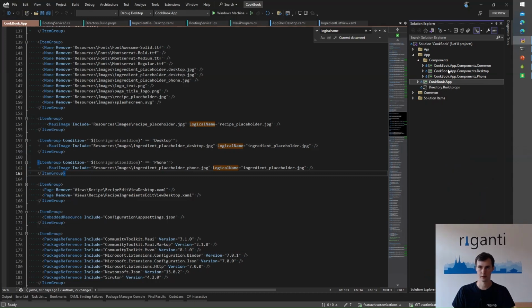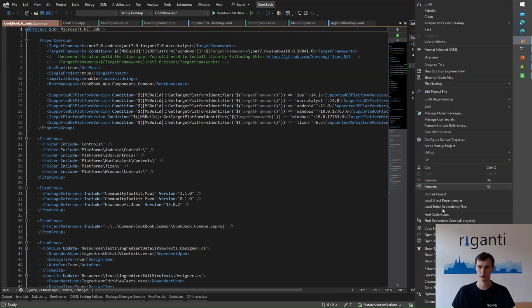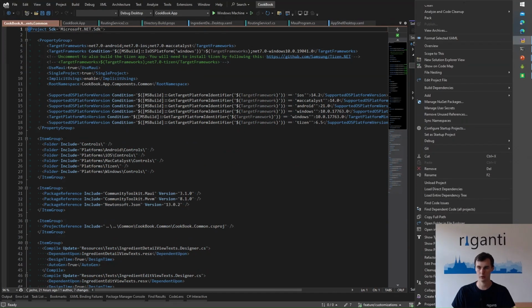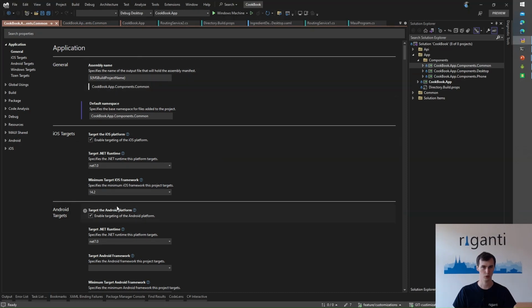And we have something called component libraries. As I said, we want to have the same root namespace. So if we take a look at the properties of the project, the root namespace is specified somewhere in there. When it loads, I can show you.